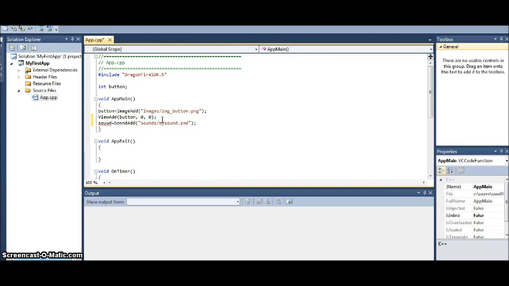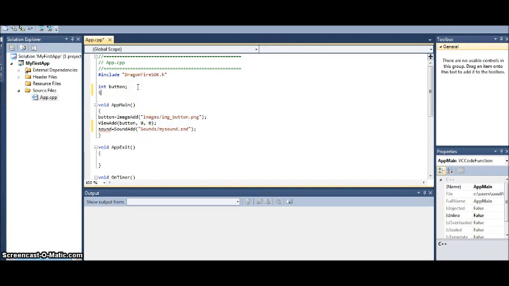Now, if we introduce a variable down here, we have to introduce it up here. Otherwise, you'll notice right now it's a red underline. That's because there's an error in it. And anytime you see a red underline, that means you've done something wrong. So we have to introduce the variable called sound at the top. And as soon as I do that, the red underlines go away.